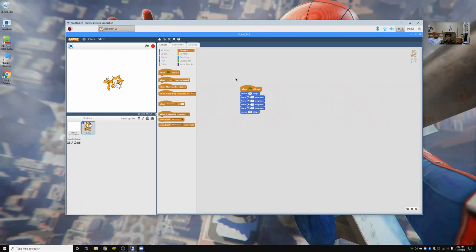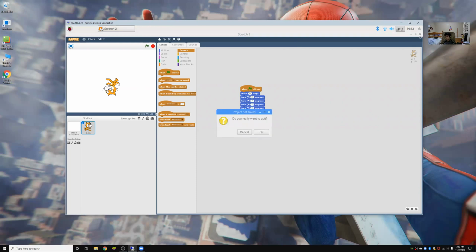Okay, so for me, it's coming in bits. I can't even see the guy moving. Maybe I should try again. Okay, I'm going to try again. So maybe I wouldn't recommend using Scratch on the Raspberry Pi or anything that requires constant updating. So maybe Unity might not be the best thing to use in case you have a Raspberry Pi.